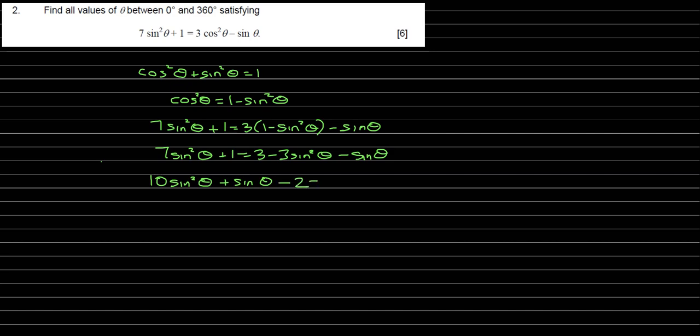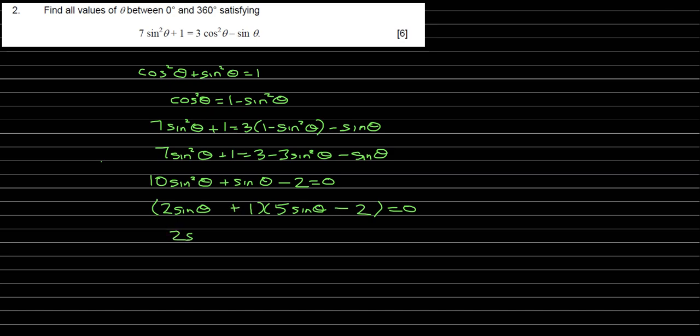minus 2 equals 0. And just spend a moment checking to make sure you've got that correct, because it will be crucial to the rest of the question. So now if we scan through this, there are no common factors, so we're going to factorise straight away to 2. It's usually the two closest factors together, so I'll anticipate there's going to be 2 and 5. And then to get the 2 there, it must be 1 times 2, and with a little bit of investigation you see that it's 1 there, 2 there, and we've got 5 when you multiply these two out and 4 when you multiply the other two out, so this one must be positive and that one must be negative.